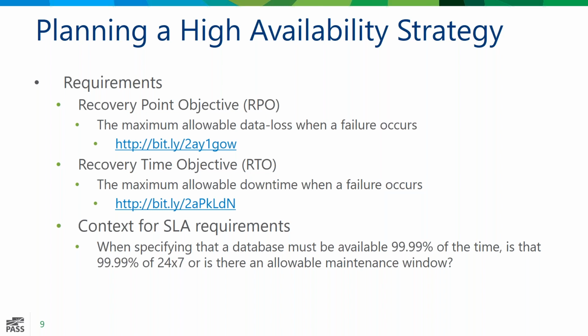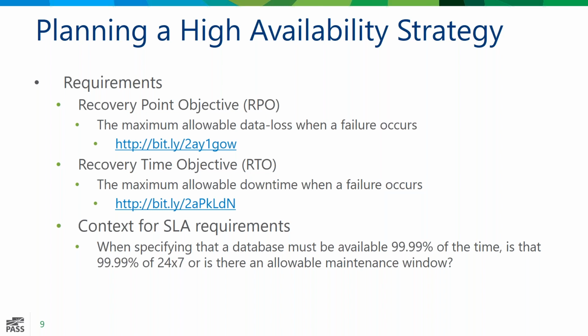And if you don't do this, the business is going to assume that the RPO is 0 because, hey, you've got SQL Server, right? And we've got you as a DBA. So how could we possibly lose any data? And that's not the case. So you've got to have a defined RPO you're trying to design for.